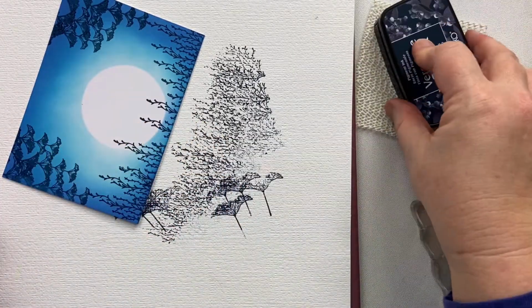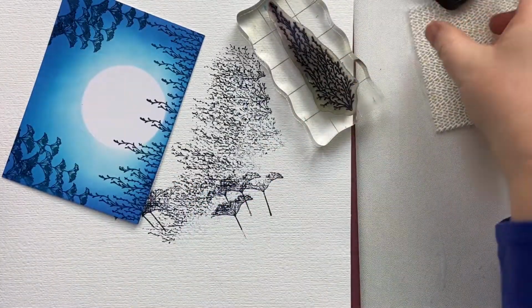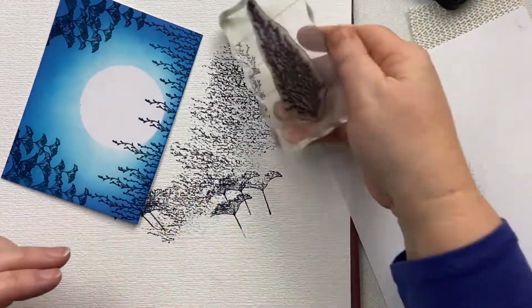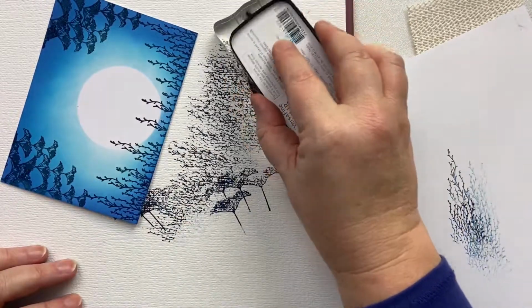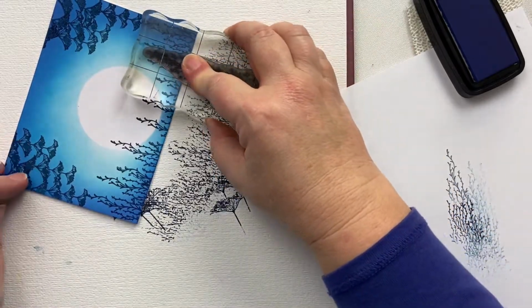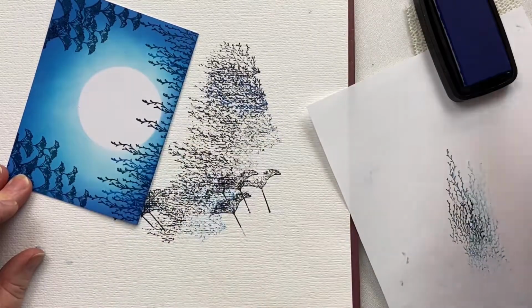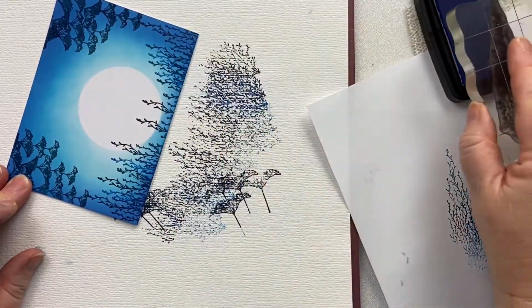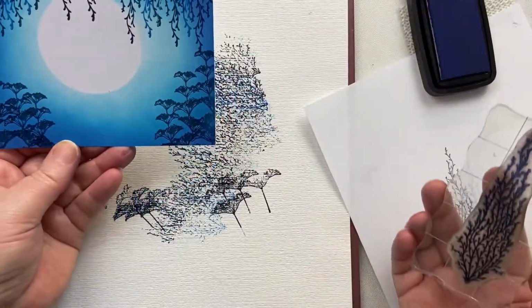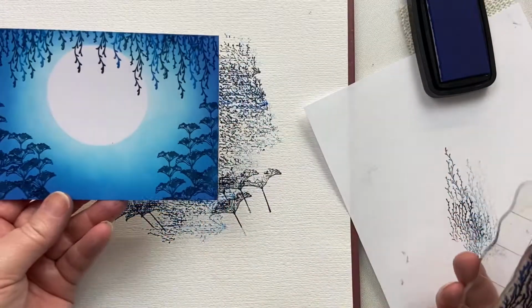Then to add a bit of extra interest, I'm going to put Paradise. I'm just going to clean off a bit of that darker Twilight ink, and I'm going to put Paradise very randomly along the top. There we go.